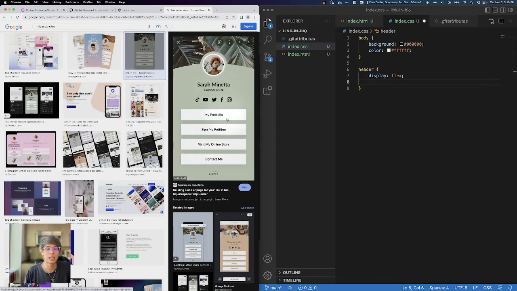Everything is basically in a column. We have the header, and inside the header we have the image on top of the text. This is what we would call a column direction, because the image and the text are not next to each other, they're on top of each other. If they're next to each other, we would call this a row. And if they're on top of each other, we call it a column.